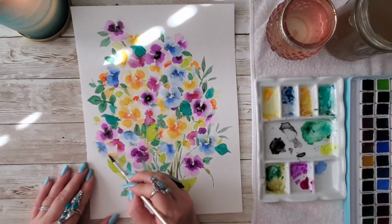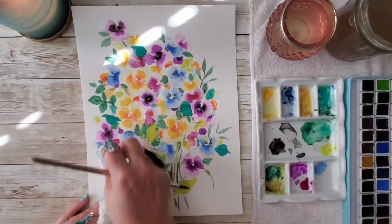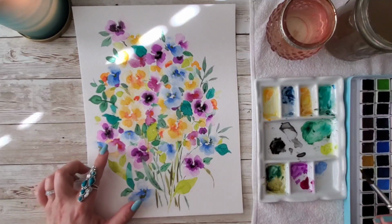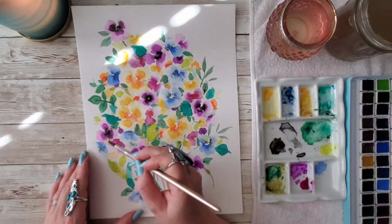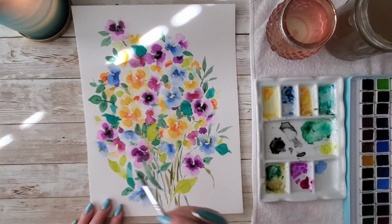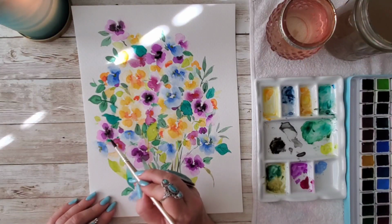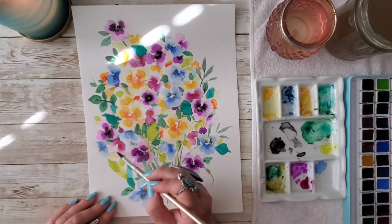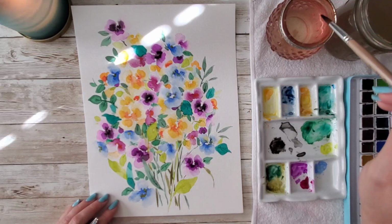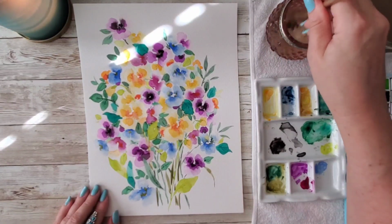I'm not sure about this down here, so felt like I surrounded this guy a little too much, so just kind of blotting some of that pigment away. And then I think I'll just put some green in here. Just kind of loosen that up a little. And then just kind of blot some of that out. Just soften it. I don't care that it's kind of a mess there.